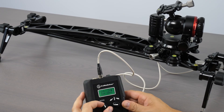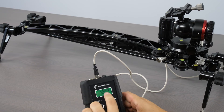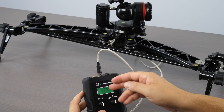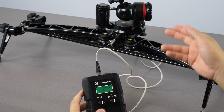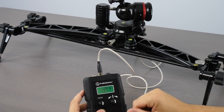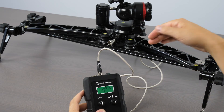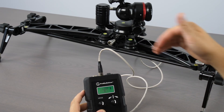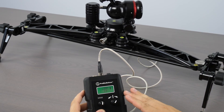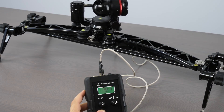The next function, as you turn clockwise, is loop mode. When you're in loop mode with the left knob, you're going to dial in a set speed from zero to 100, and be able to move that carriage with your camera on top back and forth an infinite number of times. When it hits anything, it's a resistance motor and it's going to allow that to bounce back. You can do it for interviews — set it nice and slow, let it go back and forth, and add a little bit of dynamic sizzle to your video.